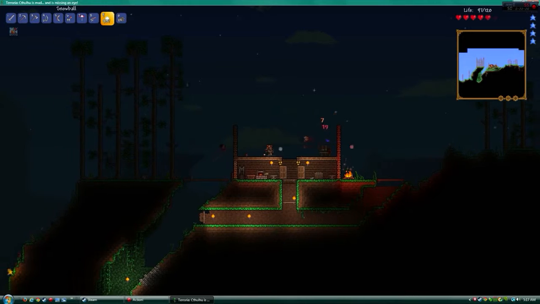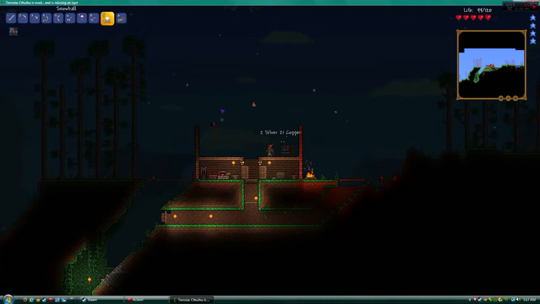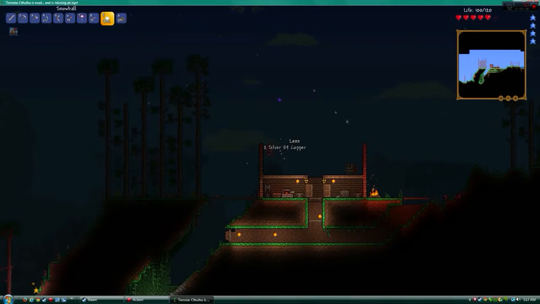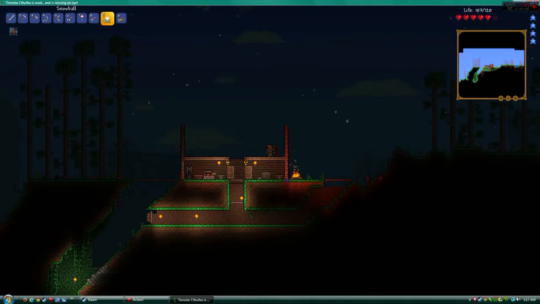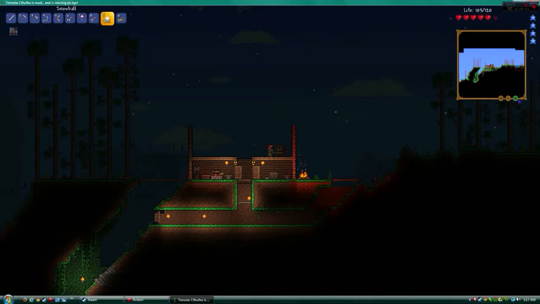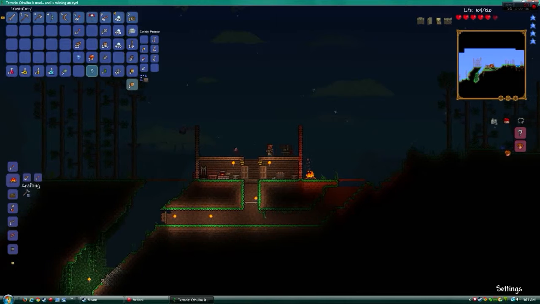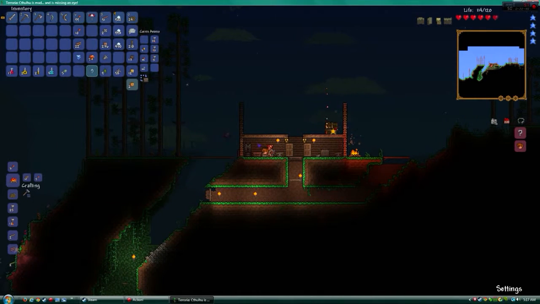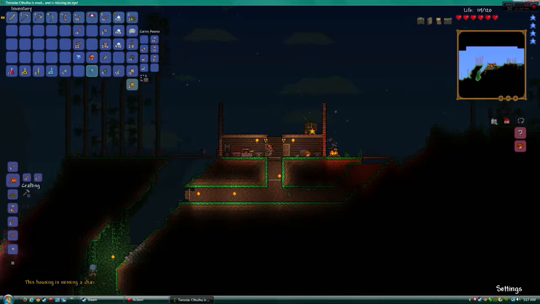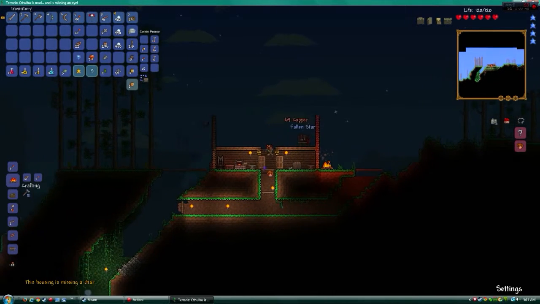Ah, come on. Oh, you bitch. Haha, fuck yeah. Okay, let's see where housing. I'm missing a chair. Okay. Oh, holy crap. Another one of those. Awesome.